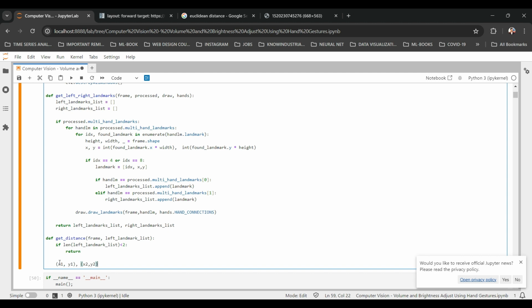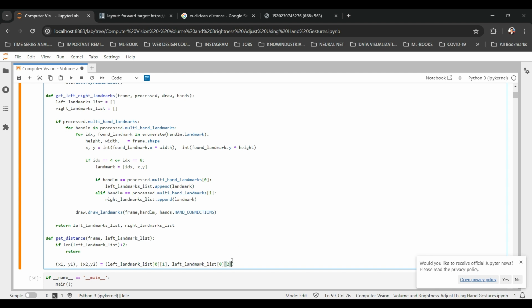And from where do we get it? From the landmarks list, isn't it? From the left landmark list, index 0, 1. This will be either thumb or index, and the 1 means the x value, and the 2 will mean the y value.